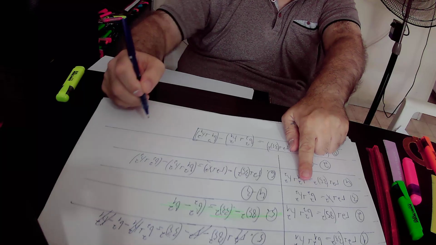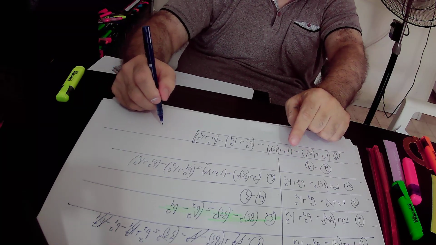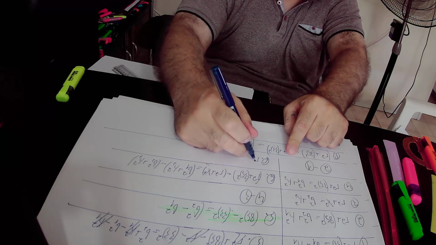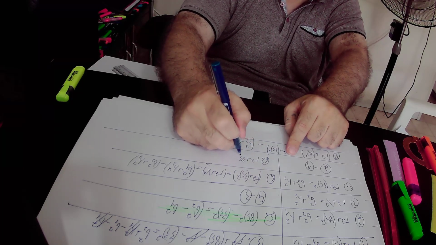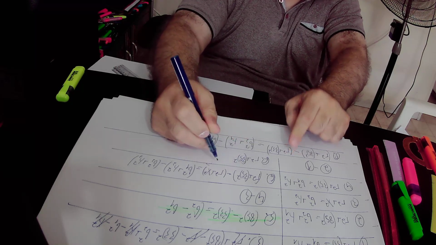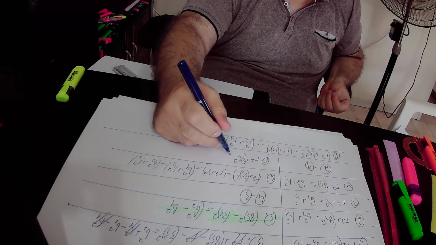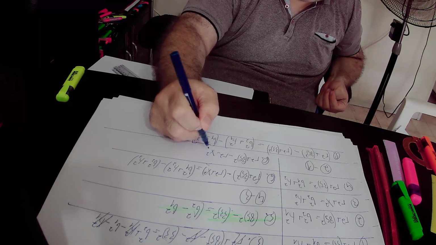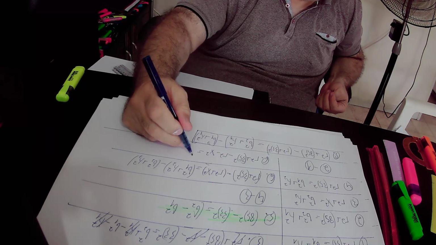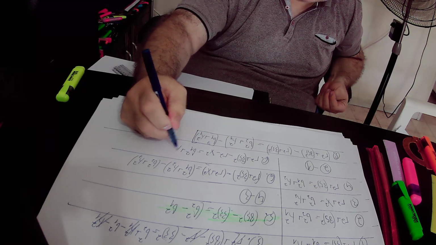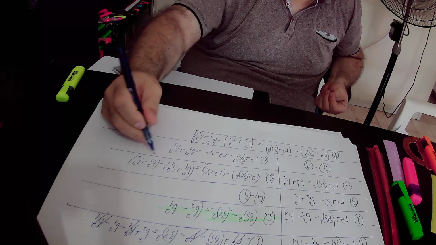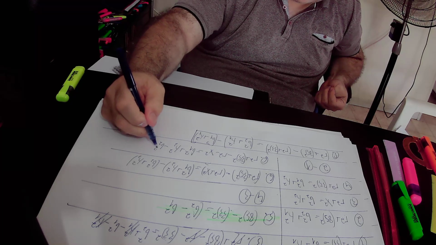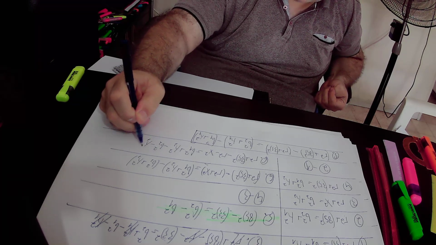In the next step we will open the brackets on this equation number 6, and we get that according to equation number 6, r square plus 35 square. We have minus before the bracket, so here we will have minus r square minus x square, that is equal to b1 square plus h2 square. We have minus before the bracket, so it will become minus b2 square minus h2 square.